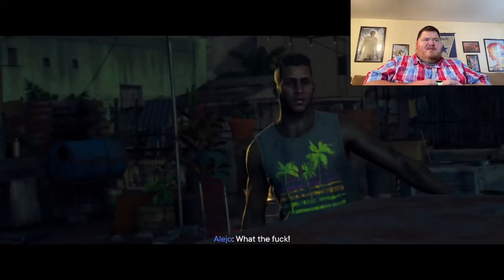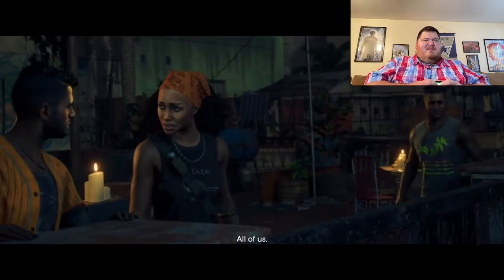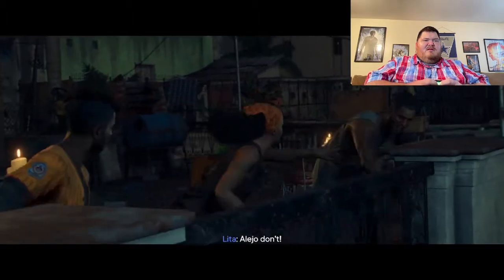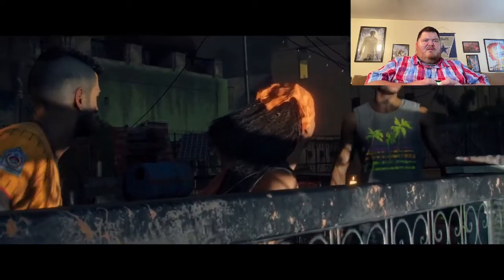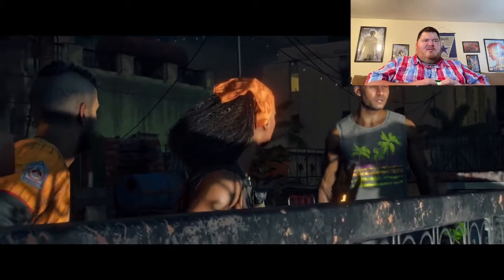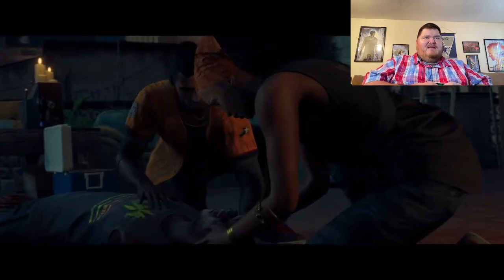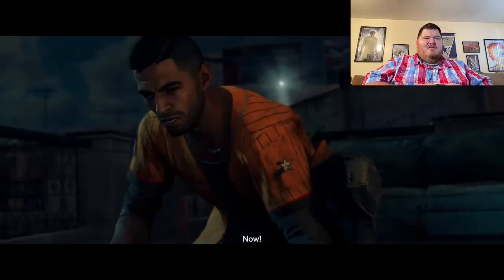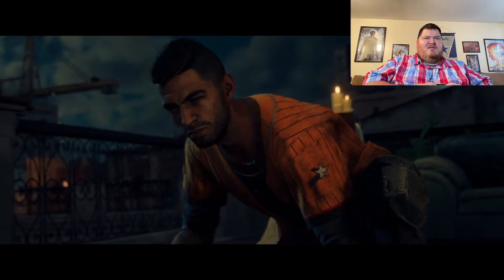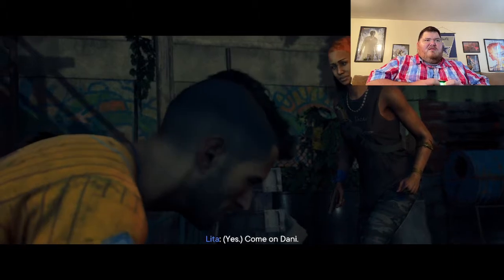Oh, snap. This isn't good. What the fuck? Draftees must report for duty. You will join us to reveal paradise. Alejo, don't! Alejo. Draftees must report for duty. Get down! Alejo! Oh, snap, he gone. No, no. He gone. You will join us to reveal paradise. We have to go. Now! The boat! You're coming! Promise me, Lita! Let's do this! Come on, Danny!